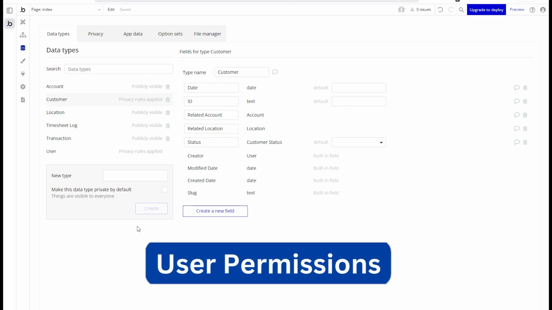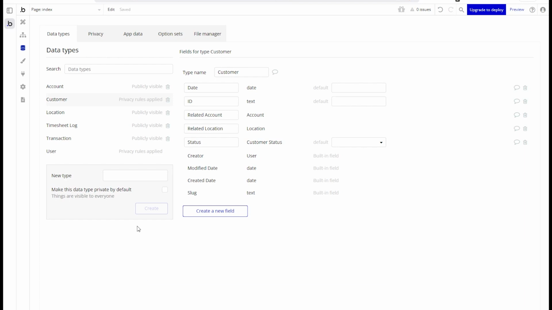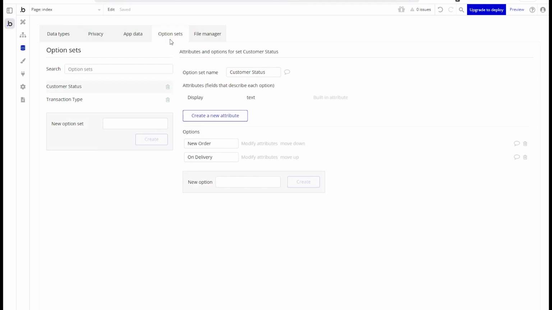Now, let's take this one step further and incorporate user permissions into this, which is going to be very common for a SaaS environment because typically you'll have team members that aren't all at the same permission level. You may have managers, project managers, supervisors versus employees or even guests that are accessing the application. So the first thing that I would want to do is define all of the possible roles that we would find in this application. So I'm going to add a new option set for this.